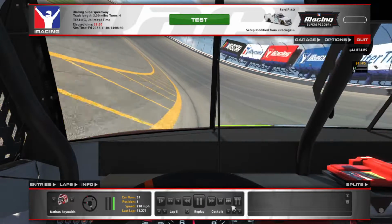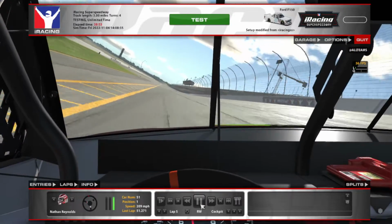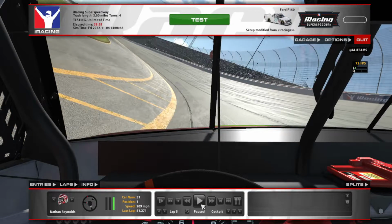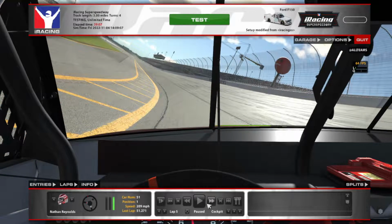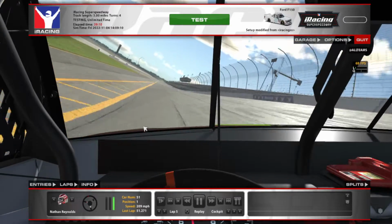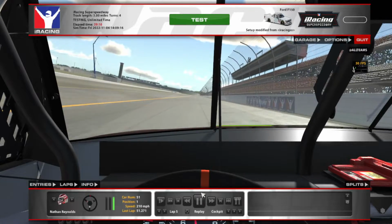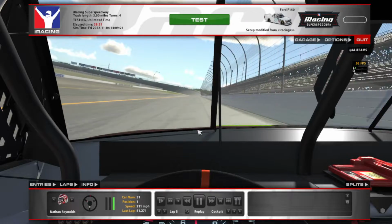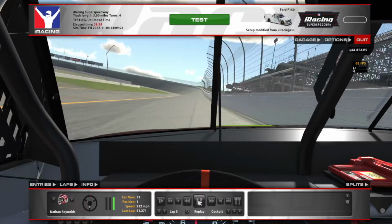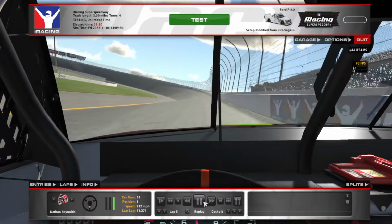Get your left side tires down under this seam as close to that yellow line as you can, and you're going to start turning. Well, I say turning, but you're going to stop turning and drive up off the yellow line here around the point where you start seeing the iRacing sign and this big globe here, this ball, whatever it is. You're going to drive about 1, 2, 3 seams off the bottom, and that's just kind of letting the truck taper outward, not scrubbing any speed, and then slowly, without turning the wheel or turning it as little as possible, slightly work your way outwards toward the wall just so we can carry momentum and drop back down into turn number 3. Same thing as turn number 1, this blue box here.